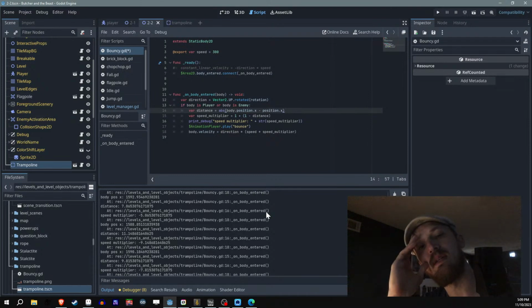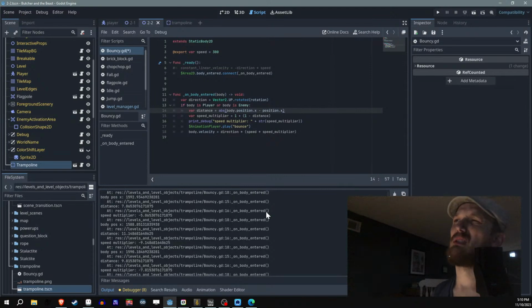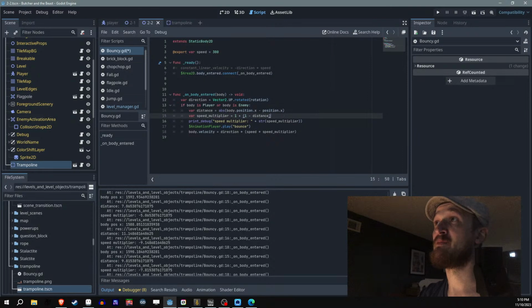We probably don't want it to be a smooth gradient, though, from the middle to the side. We probably want it to be two distinct things, because that will be easier for the player to actually grok. So speed multiplier, this is also not good. So we want speed multiplier up.